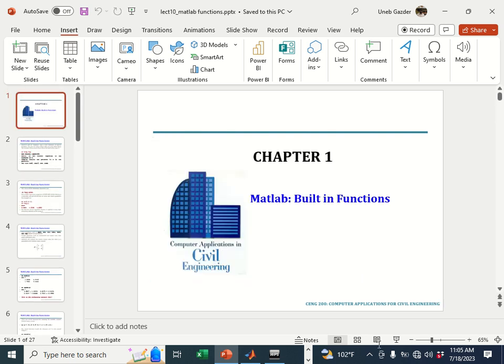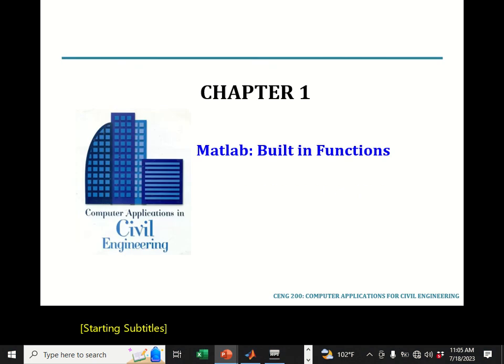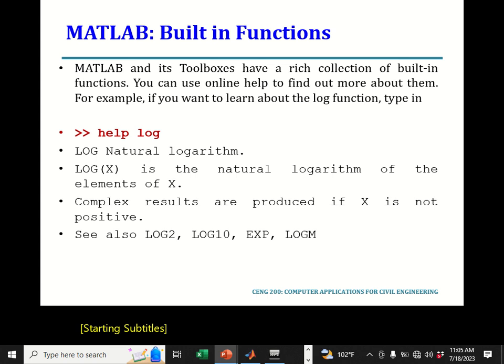Okay, now we will look at some of the built-in functions in MATLAB. We looked at the built-in functions in Excel as well, right? We are going in the same order. We also looked at some of the functions in the previous slides as well, like format is a built-in function. We use pi, which is a built-in function. When you write pi, it gives you the value 3.14. Okay, so now we look at some other built-in functions. For example, the help log function. It will tell you what is log.